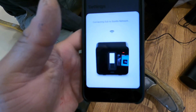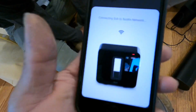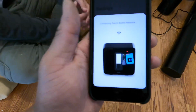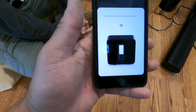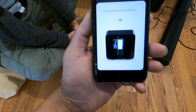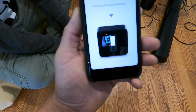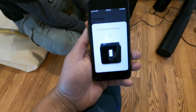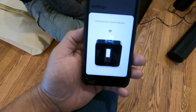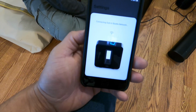So it seems like we already put the network information in once, so I don't think we have to put it in again for this time frame. I think if we get all the devices in now, we won't have to do that again. It used to be every time. The app and the configuration has changed a lot. So it's connecting it to the network. This takes a minute. It's probably going to be the same flow. It's going to ask us what room. We'll tie a room to it. And then another update.